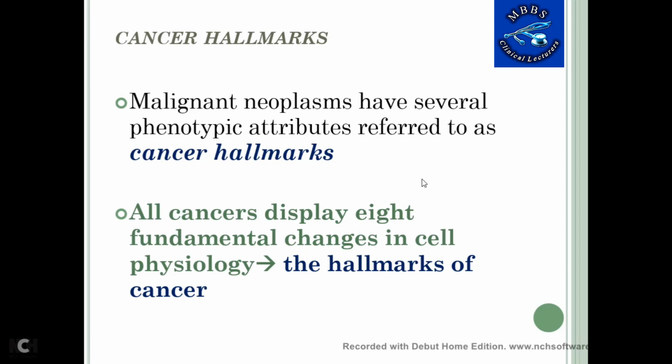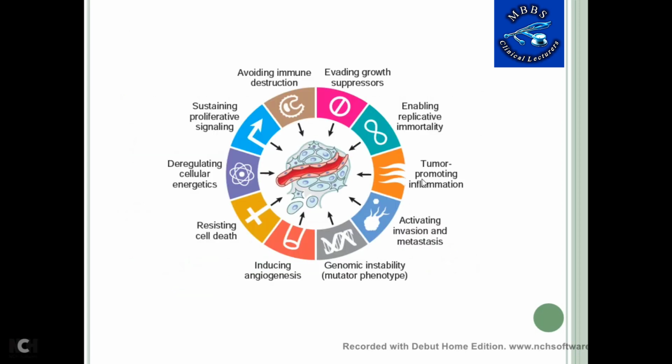I'll be trying to explain to you in simple form. They are not very easy to understand, but I'll try my best. So let's see. These are actually the hallmarks of cancer formation. The first one is sustaining proliferative signal. Proliferative signaling means that a cell continuously divides.